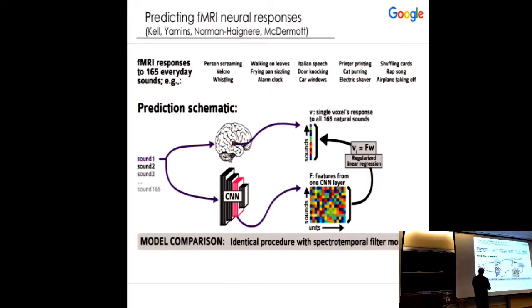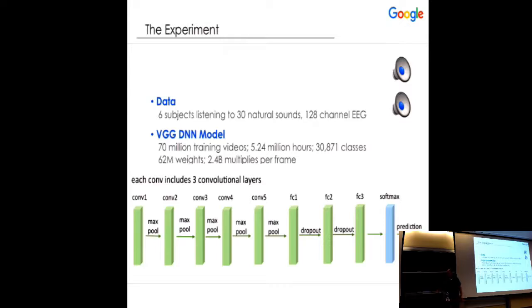So they have these texture sounds, and I lost them, I can't play them, but he has these texture sounds, 165 of them. They played them to a brain, they played them to a CNN or DNN, and they wanted to understand what was the relationship between this voxel in the brain to different layers in the deep neural network. And I'm not going to try to repeat his results. He got really interesting results, and they're working on a publication. But we wanted to do the same thing in the EEG domain. So fMRI is too easy. We have to do an EEG in Telluride.